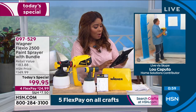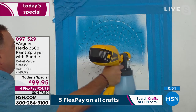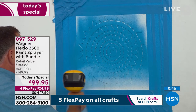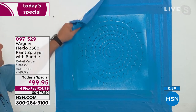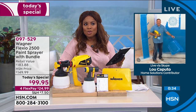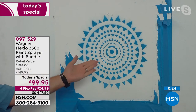For the crafters out there, if you wanted to stencil something — my wife Kelly likes to stencil and she got very excited when she saw this. Watch the way I can do this — all the way to the corners, making sure I've got the whole thing done. It just takes a couple of seconds. Let's see if we can get this off. Voila! I did a really nice stencil. The rest is all tape, but that came out perfectly, and I can do that because I've got the detail nozzle and the eye spray — everything you need for big jobs, small jobs, crafting, indoors or outdoors.